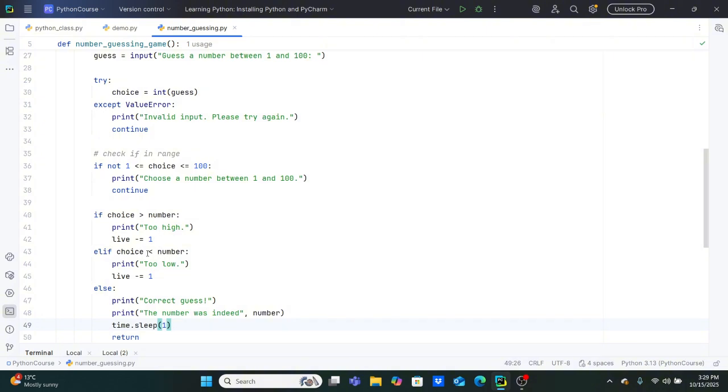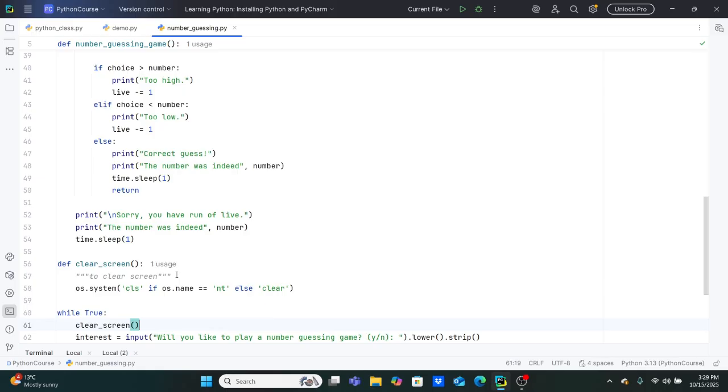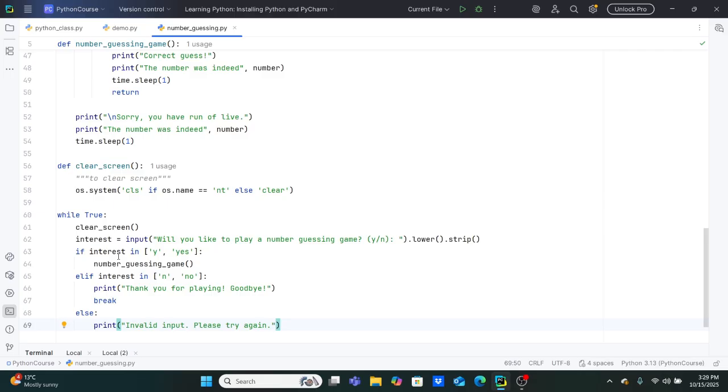Then we start checking if the number is too high or too low, and if they are able to guess it correctly. After the loop runs, we print a message: sorry, you have run out of lives, and the number was this. We allow sleep, and this is to clear the screen. If it's Windows, if it's not Windows, then it will also clear. And we use this to call the function. So that's that.